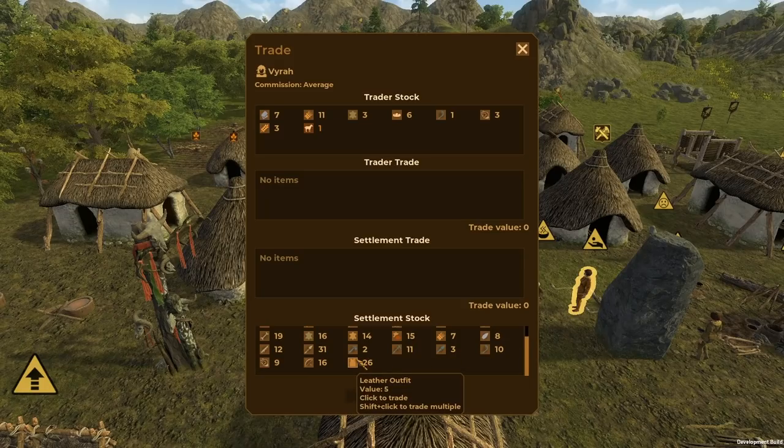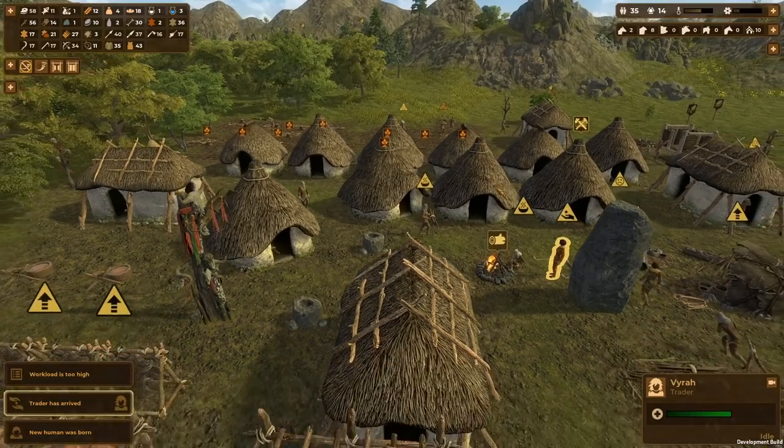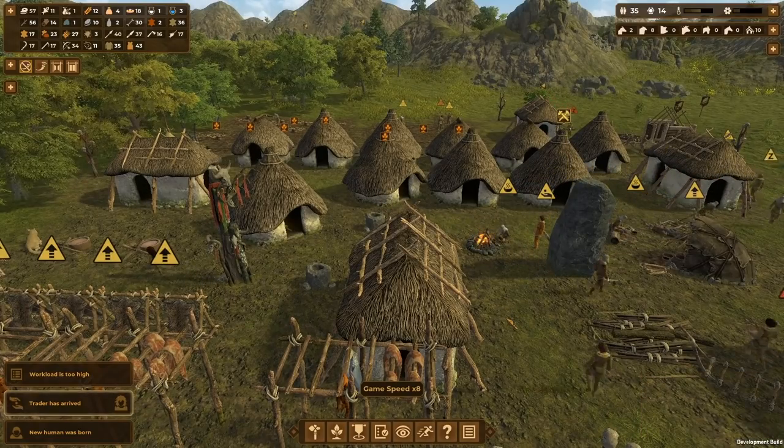I don't particularly want to sell a lot of it. See, the thing is, I like selling things like the leather outfits and stuff, because we get a good return. We can just go and kill a load of new animals. But he's not really got a huge amount of things I want. He's got sickles and he's got the woolen cloth, but I don't think I really want to trade with him at the moment.